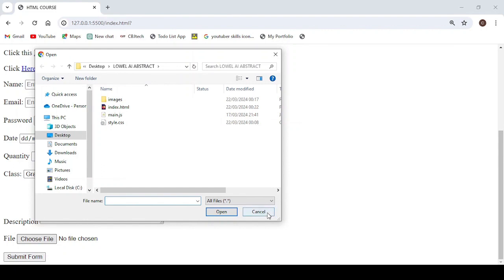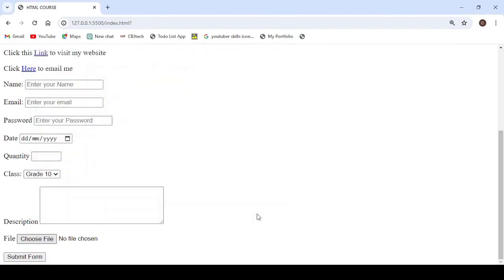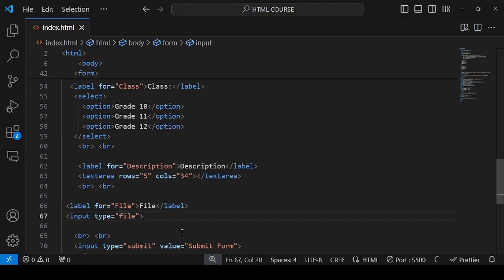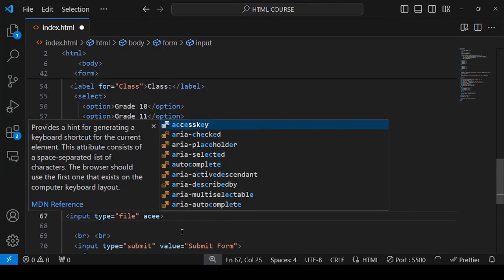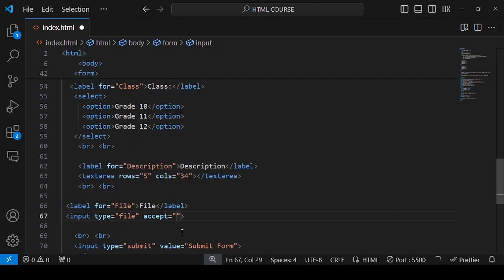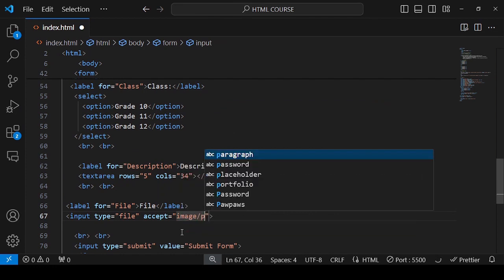Currently we can access all types of files, but there's an exception to this. For instance, if the user is going to enter an image, we can add accept, and if it's an image, it's going to be image slash png.